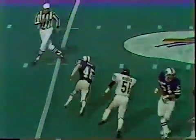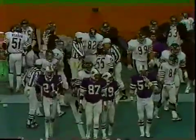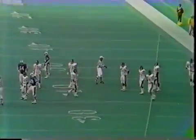Not seriously. They'll have field position. Moody from midfield. Good coverage by the Bears. Herron chases him back. Moody in a foot race. Gets a block. Cut down at the 45-yard line. Good coverage by the Chicago Bears in an all-important punting situation. He got to the 45. Well, I would say that was about an 80-yard punt return for a net gain of about 4, but he was giving it the try.